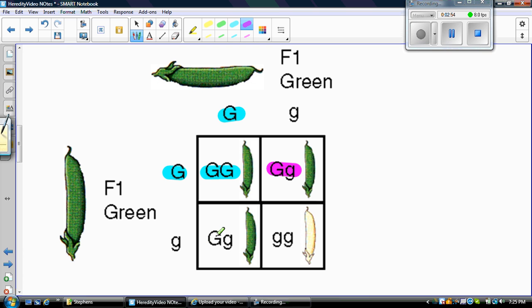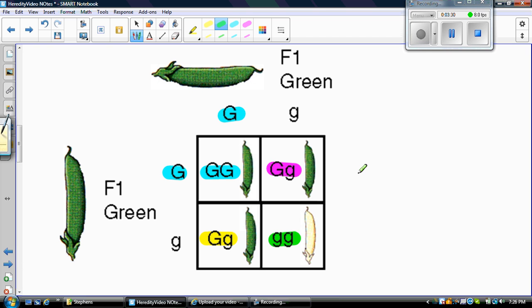Then you go down below and you match them up. And we always put the uppercase letter first, just so you know. So big G, little g. Now we've got another big G, little g. And again, since the dominant is paired with the recessive, the dominant color shows up, so we have a green bean. Then you've got the last one, which is little g, little g. When those pair up, that gives you the recessive trait, which looks like maybe yellow.